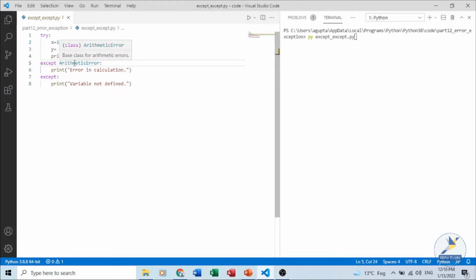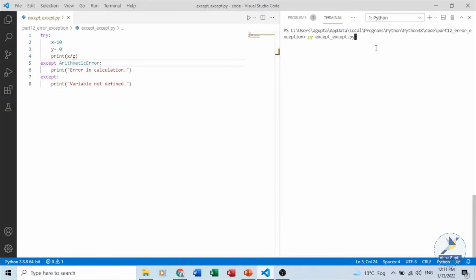This is a base class for arithmetic errors. Any kind of calculation error that arises, such as zero division error, will be handled by it. It will print out error in calculation. So in our program we can have more than one except together with a try block.